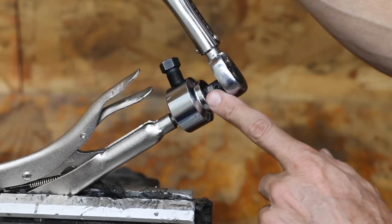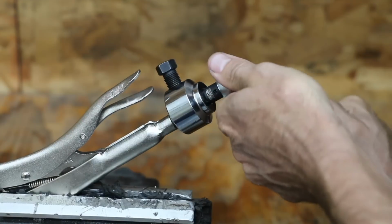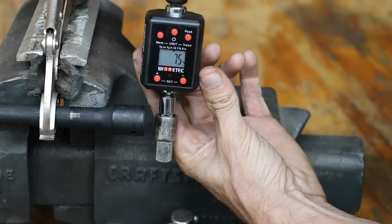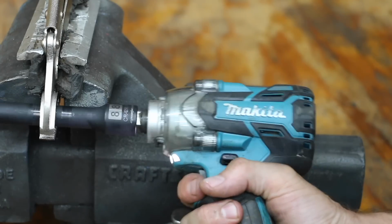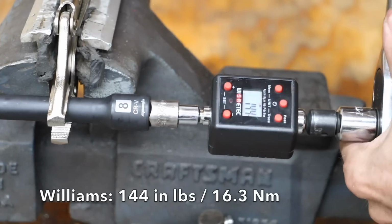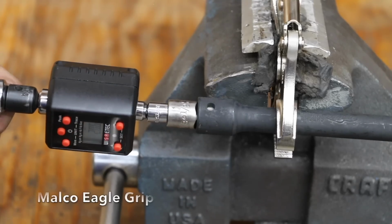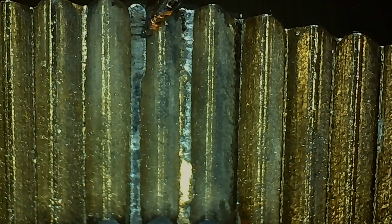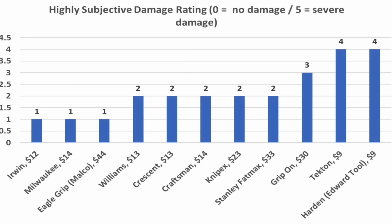In the third test, I torqued all the adjustment screws to 180 inch-pounds to see how well they could gain a grip on a high-carbon steel socket extension. The locking pliers then attempted to hold back the socket extension as the impact driver hammered away. Most of the locking pliers lost grip at less than 170 inch-pounds, but the Malco Eagle Grips once again came out on top at 206 inch-pounds. The teeth on the Eagle Grips held up very well with the best possible rating of 1.